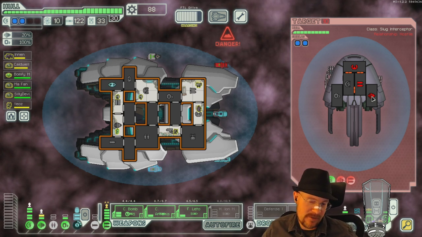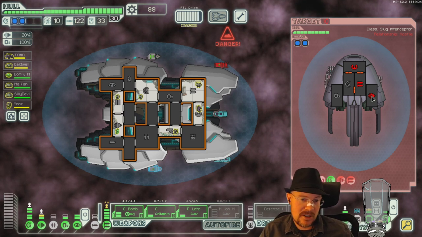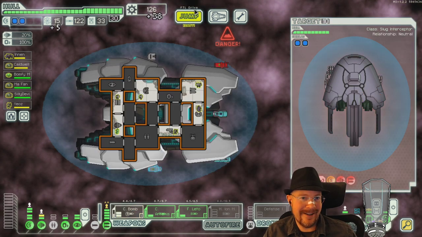Alright, I'm waiting to see if the double fire will kill him. He has literally no place to run. This is the third... I think this is the third coffin ship in a row. How close are you? There it is. Alright.